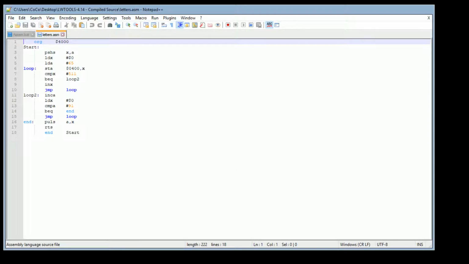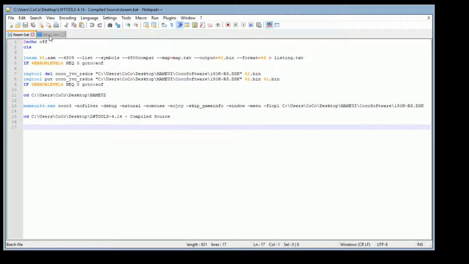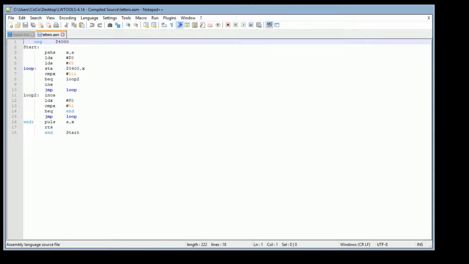All right, so this is the second tab here. There we go. So the second tab here is letters.asm. That's the assembly file that we're going to assemble. So I'm going to go through here real quick and tell you what it does. Bear in mind that this, like I said, is not an assembly tutorial. I'm not trying to teach you assembly, but we will go through here rather quickly, and I'll give you the flow of what this is supposed to do.